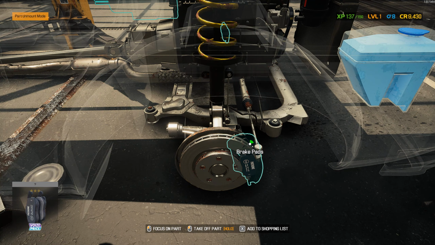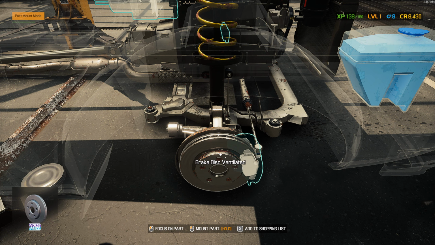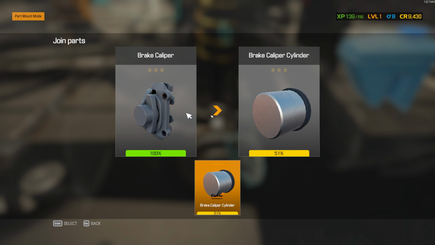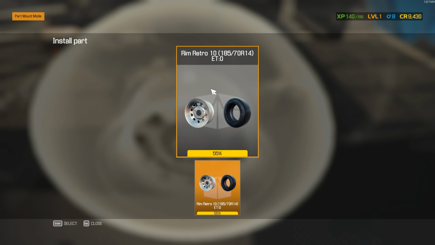Okay, for this side it just needs the brake caliper. Nope, that was disassembly mode. Okay, put the brake pads back on, brand slapping new brake caliper. We'll put your tire back on.